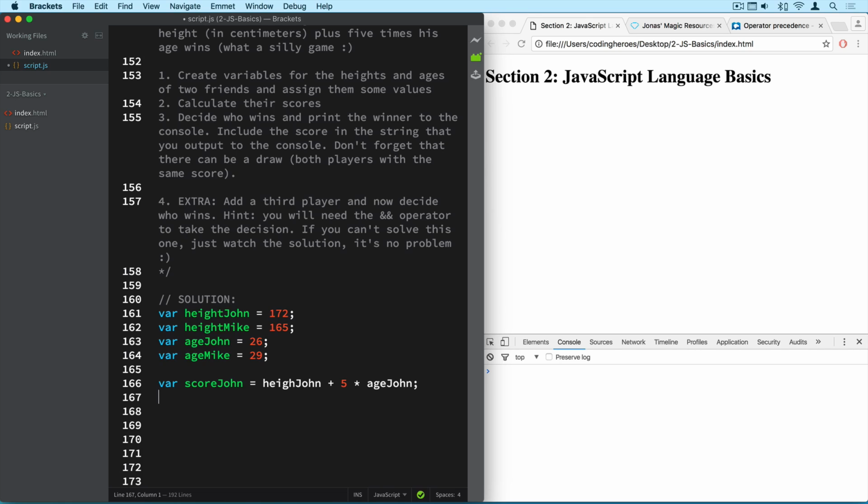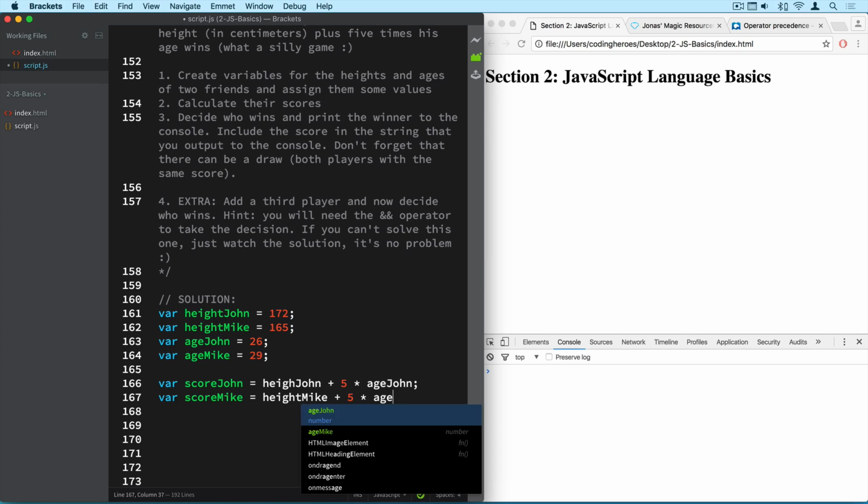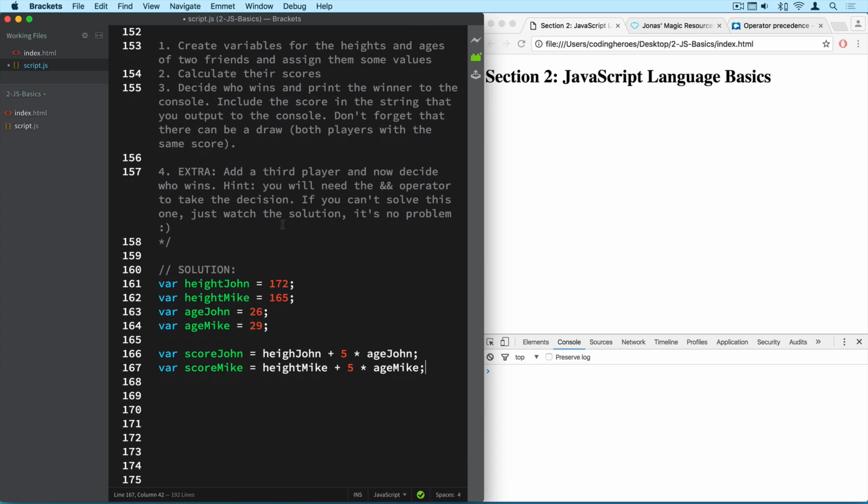And now the same thing for Mike. So var score Mike equals height Mike plus 5 times age Mike. Now again, I'm missing the T here.